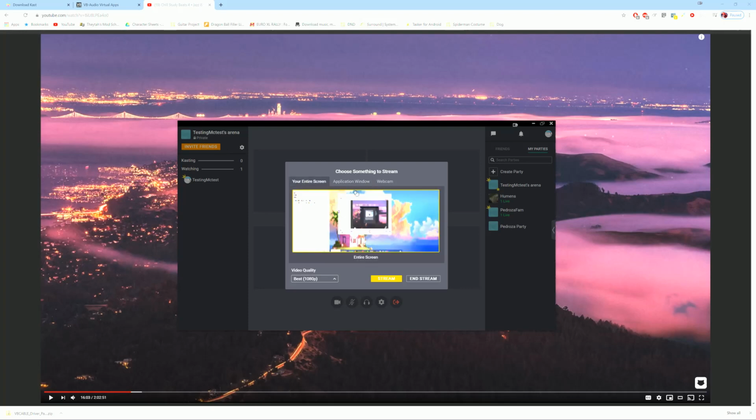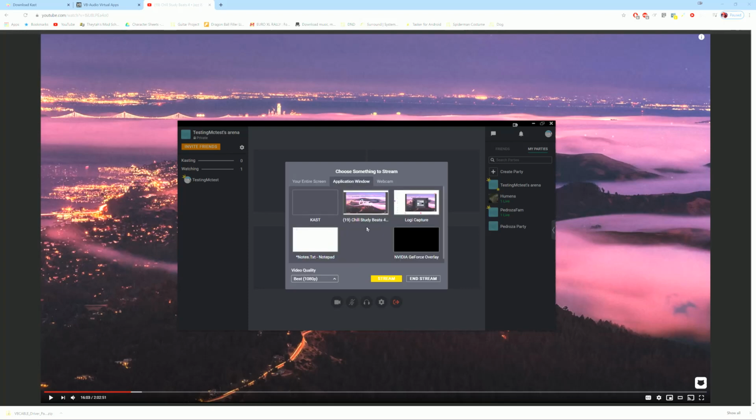So you can do your entire screen, you can do an application window, we're just going to do YouTube. 720, I watched a movie with family the other day on it. Wasn't bad. It was fine, and I think it was blurry from time to time because of their internet connection. Not necessarily the quality of the video, so if you want to go premium and host, and you know you're going to use this a lot, sure, go ahead.